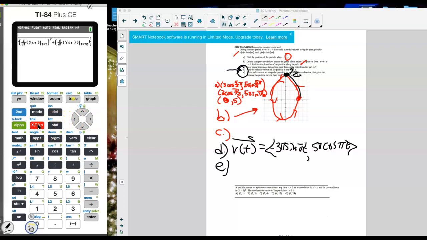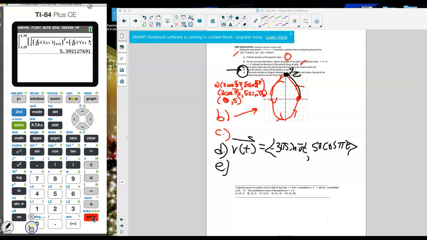I feel like I entered too many parentheses on mine, because I wasn't paying attention. Let's hope not. I might have. Did you guys get an answer? And a dt and an extra t. I know it's kind of boring, but it's important you know how to work your calculators. I'm going to hit enter. I think I had too many parentheses, but maybe not. You guys get the same thing?